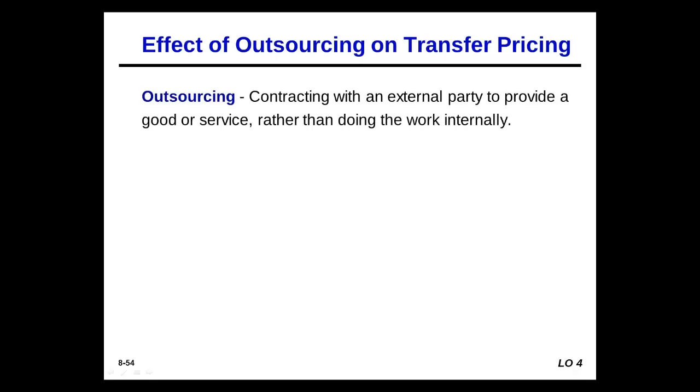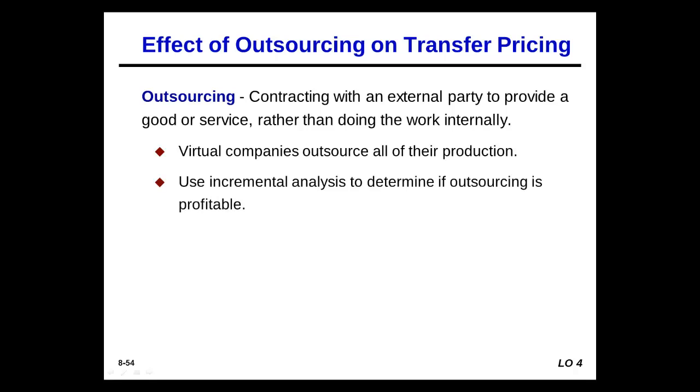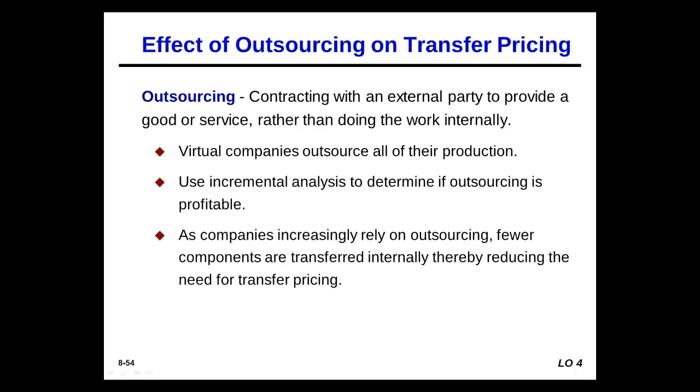Outsourcing involves contracting with an external party to provide a good or service rather than performing the work internally. Some companies have taken outsourcing to the extreme by outsourcing all of their production. Many of these so-called virtual companies have well-established brand names, though they do not manufacture any of their own products. Companies use incremental analysis to determine whether outsourcing is profitable. When companies outsource, fewer components are transferred internally between divisions. This reduces the need for transfer prices.